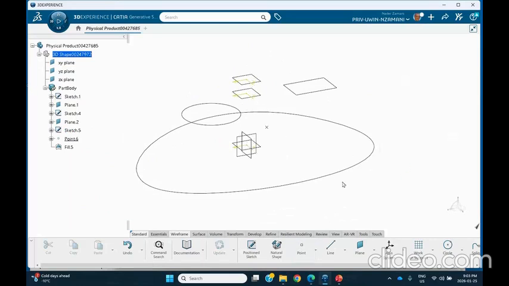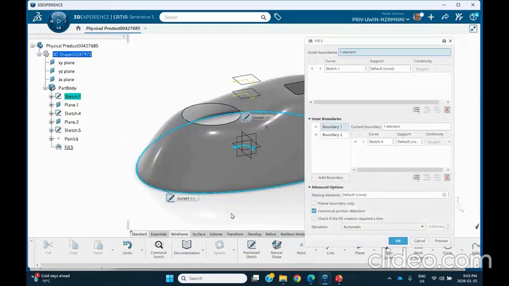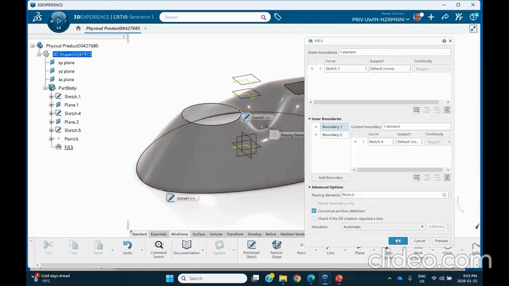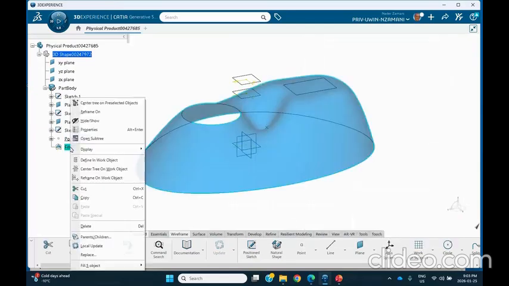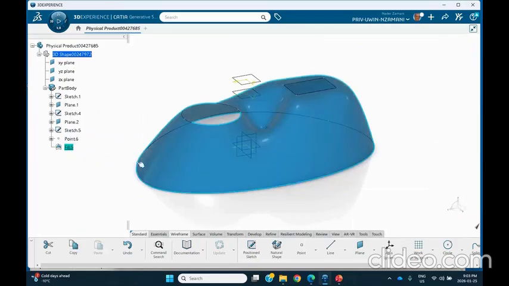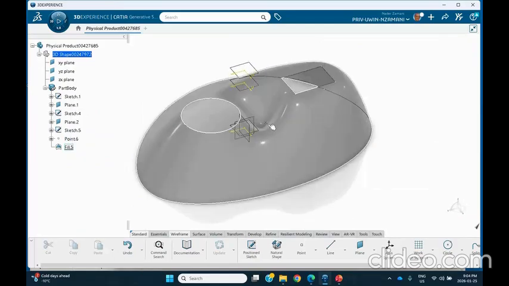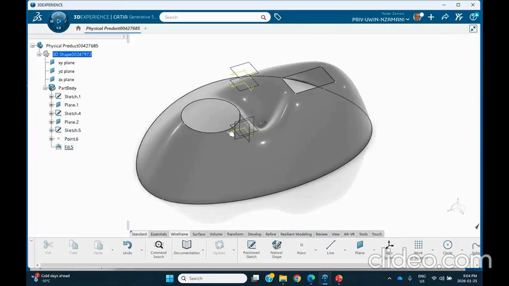Say okay. So go to fill, and as passing element include that point and preview. Oops. Define in-work object. There we are. So it goes through that point. It has these two as inner boundary and the big curve out there as the outer boundary.